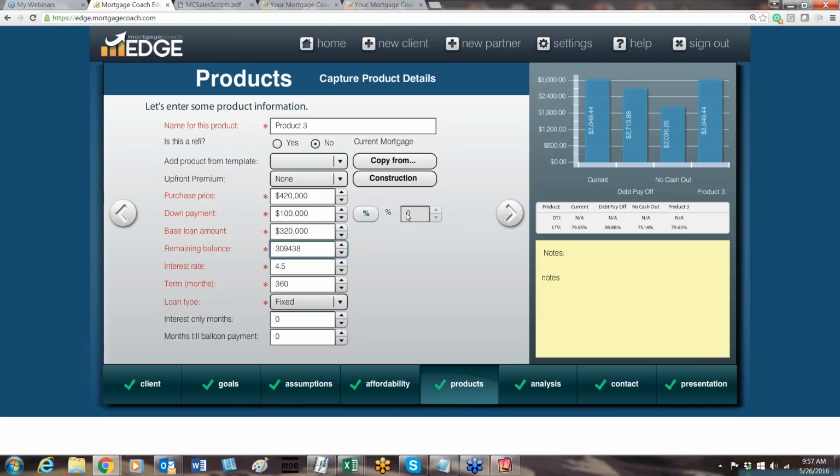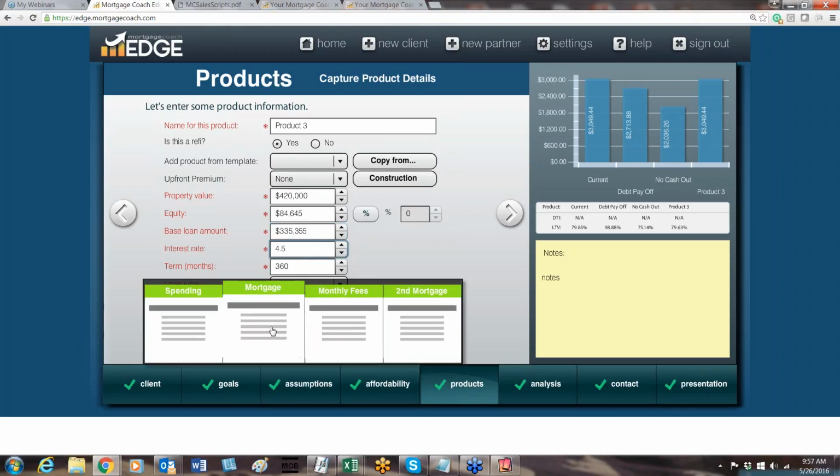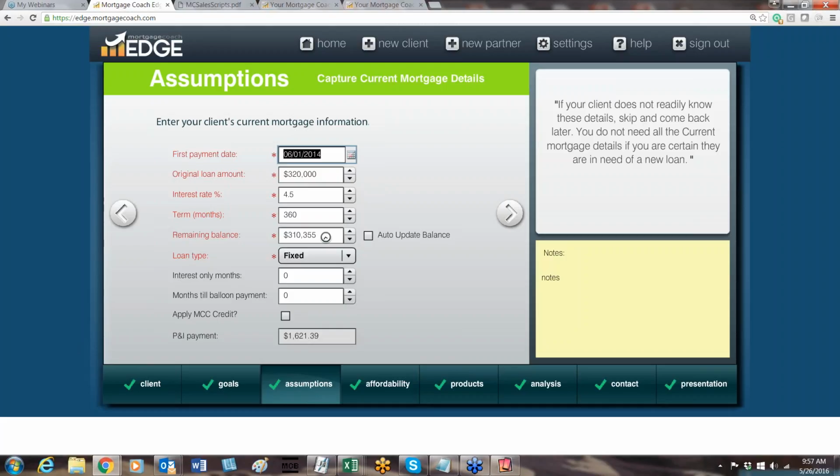So what you would end up doing is if you mark it as a refinance, you notice how all of a sudden it did total both the second lien amount and the first lien amount here. If I was going to resubordinate the second, I would have to reduce this down to the current mortgage amount, so 310.